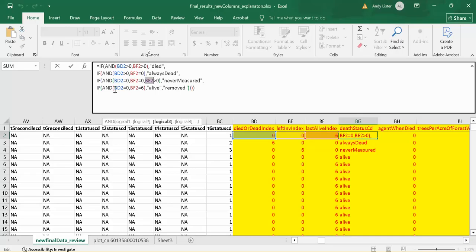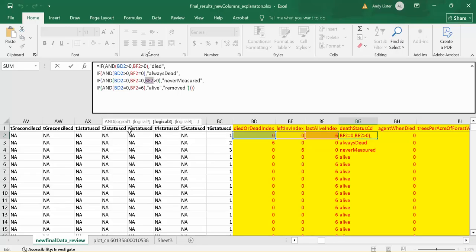And if BD2 equals 0, in other words, there's no occurrence of a 2 in this array, it didn't die, and BF2 equals 6, meaning that the very last entry here is a 1, then it is alive.